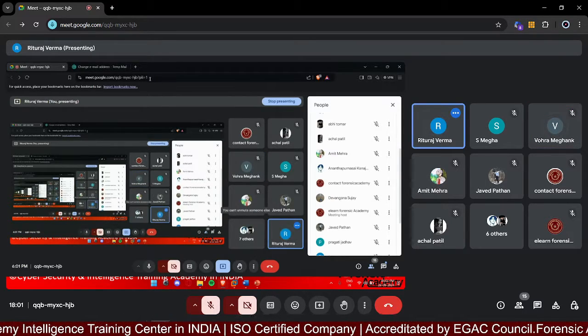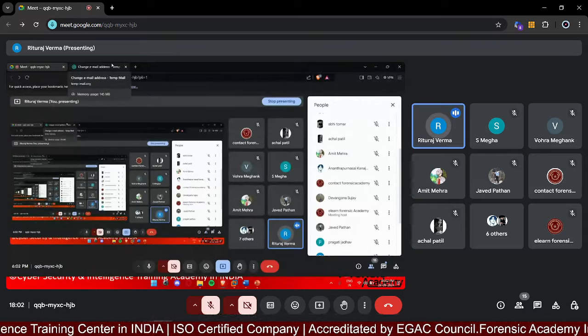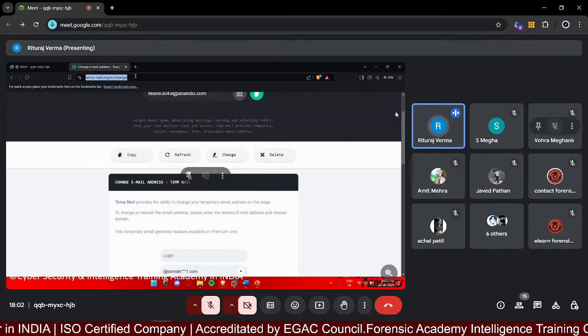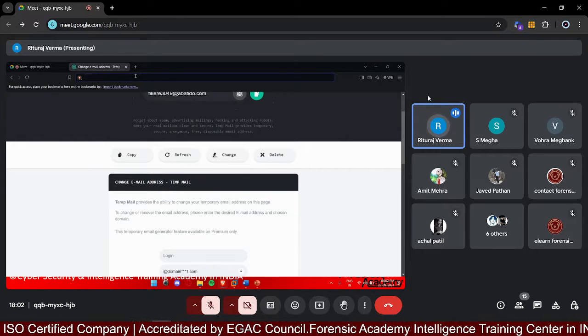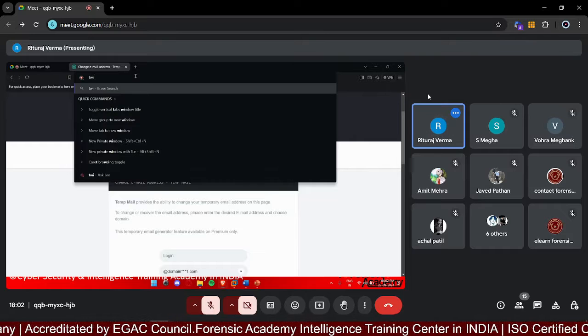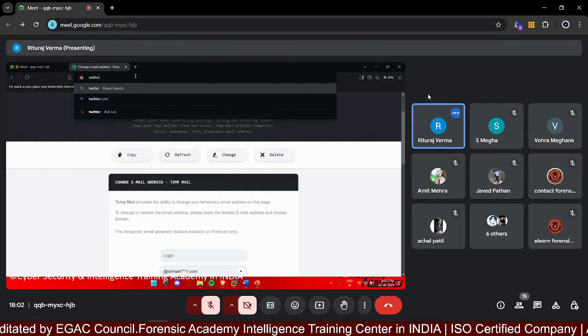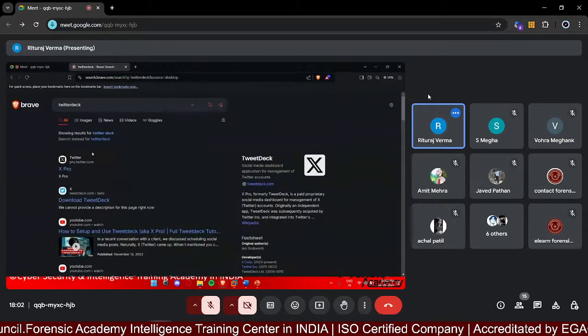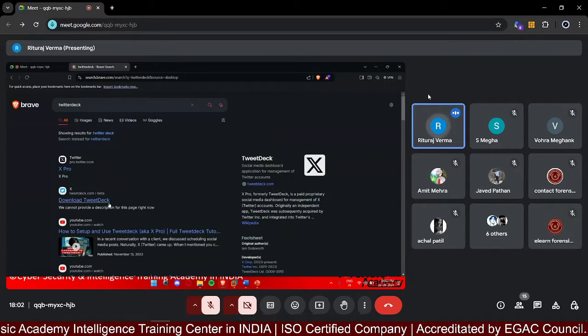As I have already mentioned, there are a few open source intelligence tools available. For Twitter specifically, there are a lot of things. TweetDeck, as far as I know, is something I used a while back.